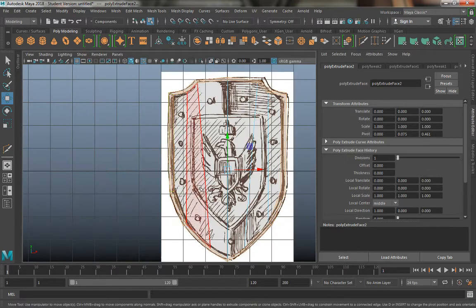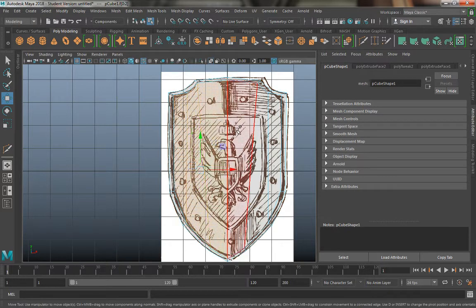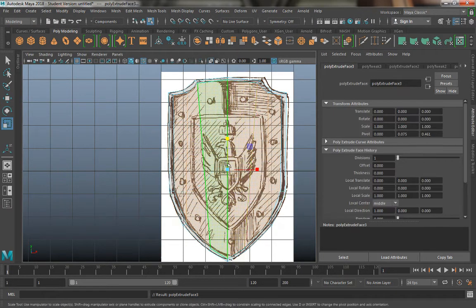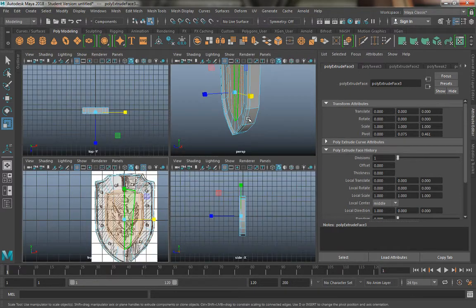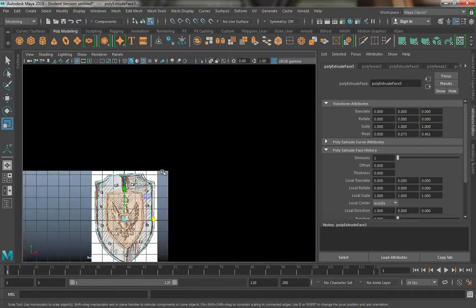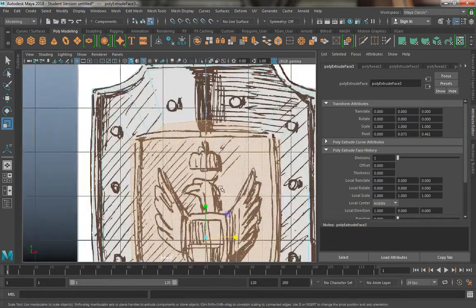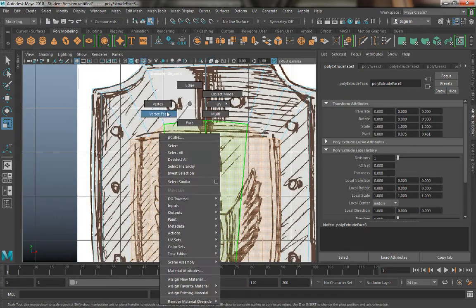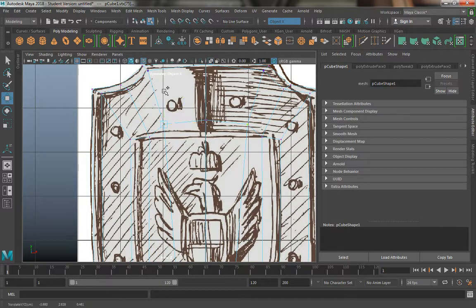And then the next thing I'm going to do is do that one more time for the inside of my model, because I want to get this part in here also. So I'm going to go ahead and extrude, and I want to make sure that I have proper topology while doing this. And it looks like in here I will need to adjust some of these vertices. So I'm going to hold Control Shift and turn on my symmetry, and then I'm going to drag down.